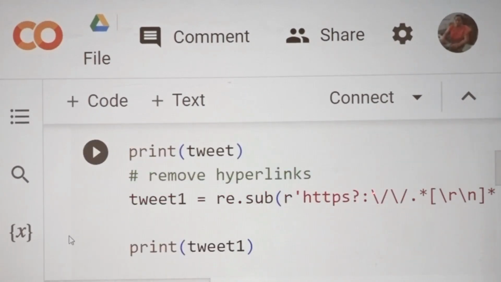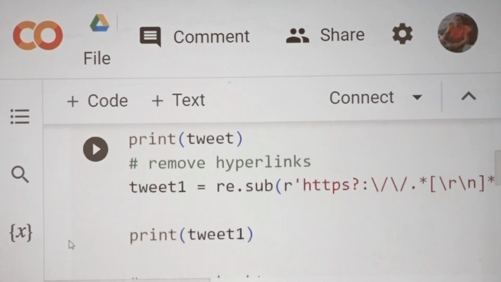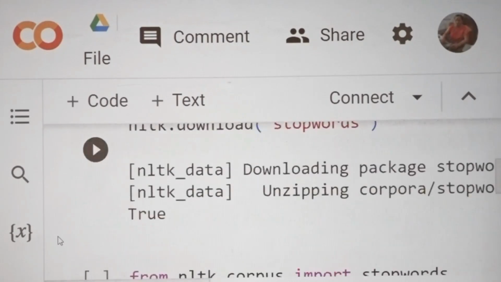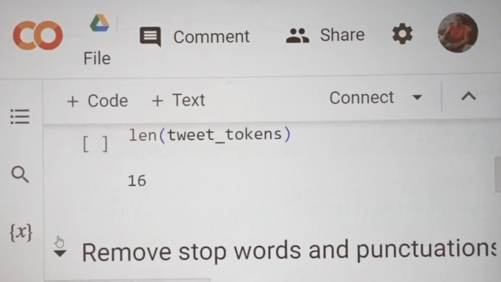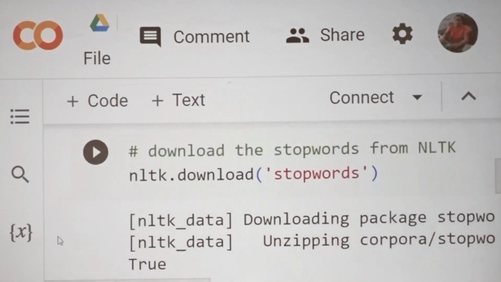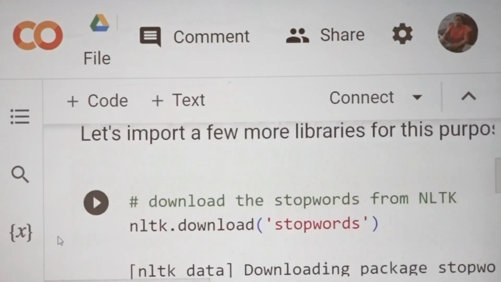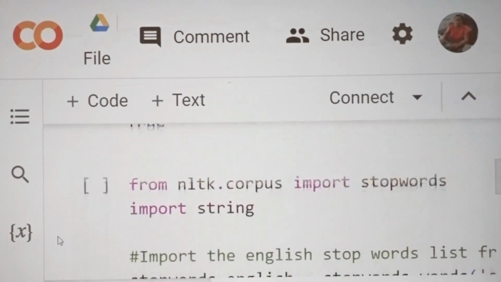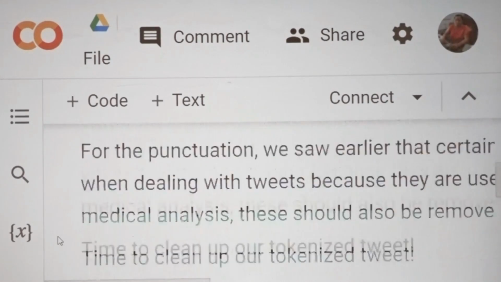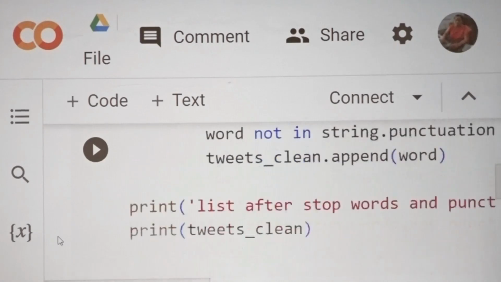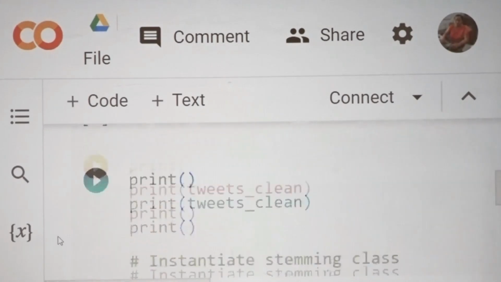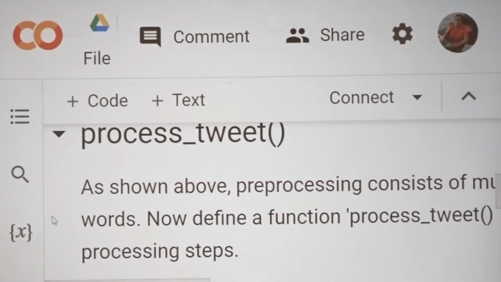You can see how I handled these things in different ways. Come down, sir. Directly you can go to this one. This is already shown, no problem. Processing against stop words. Directly you go to the pre-process method. For the same sample tweet, I had shown all the ways of pre-processing step by step, and now I am taking you directly to the method for pre-processing, stemming, lemmatization, all these things. Process tweet, come down.